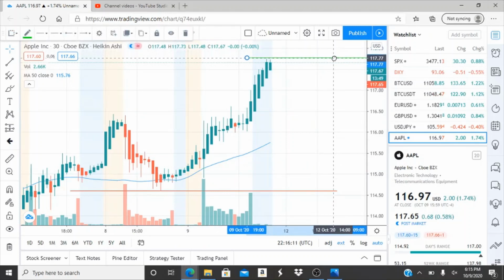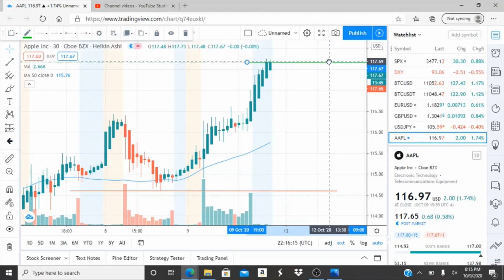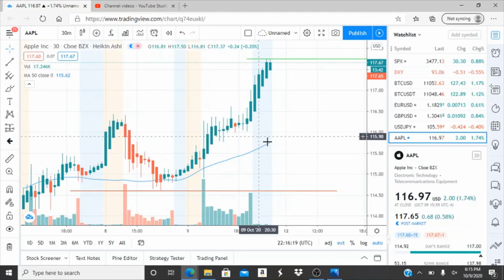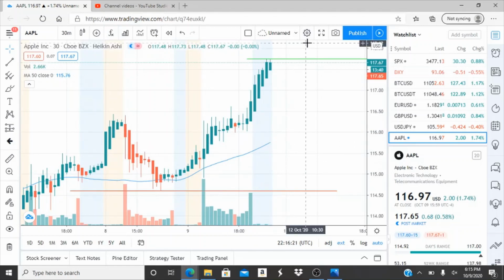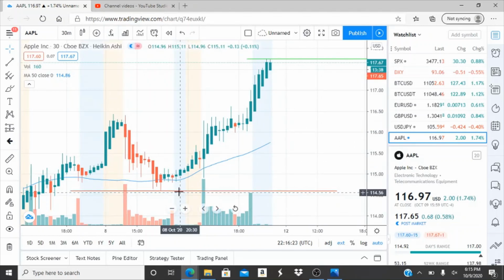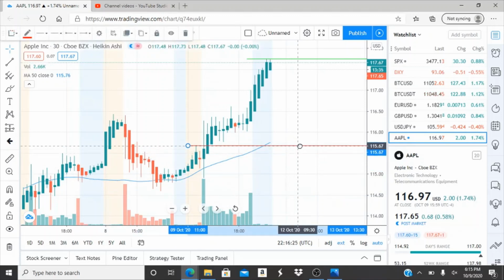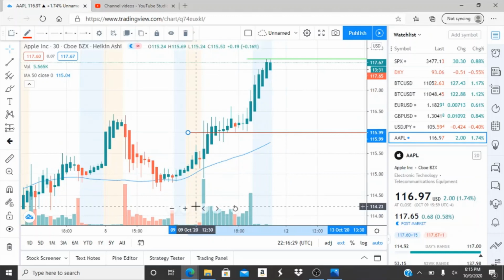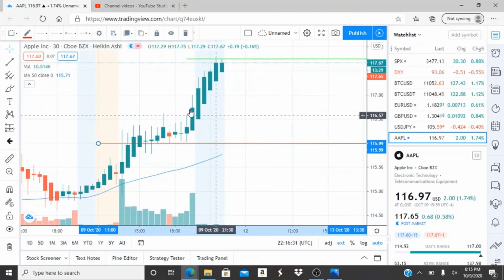So we're going to look at our resistance level, which needs to be broken through by the bulls to continue this run and this momentum so that it can continue to move further away from the 50-day moving average in an upward direction. And we're going to look at our new support level here, which is when this leveled off and is actually the lowest point reached before this continued the run.